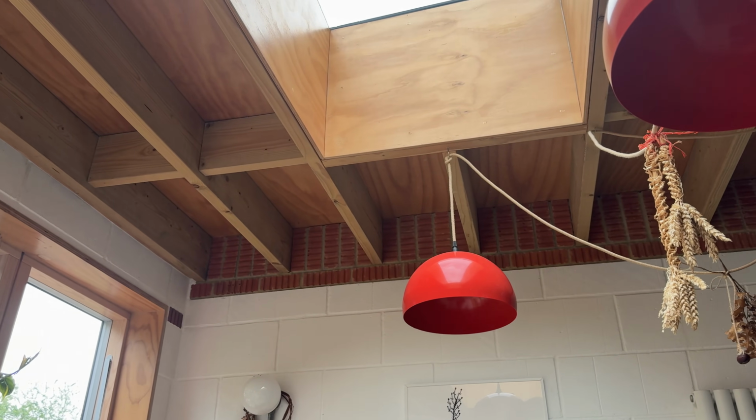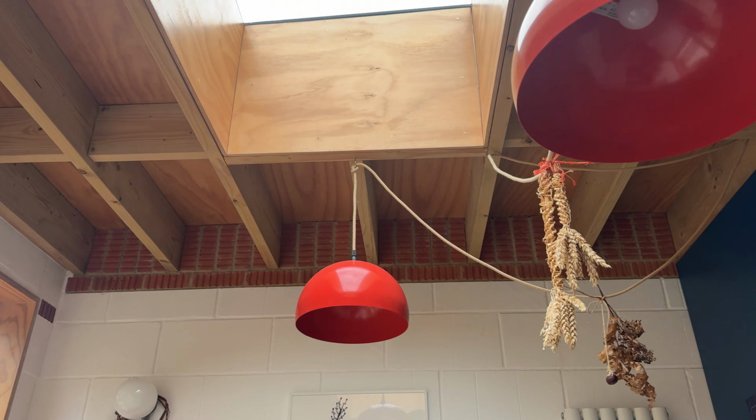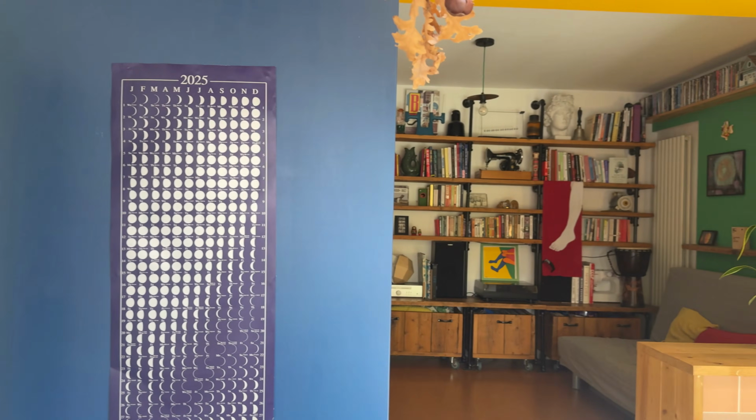To give the space extra height and honesty, they lowered the floor in here and exposed the structural timbers. After all that time building it, it'd be a shame to hide it. Between the joists, you can see terracotta bricks, chosen by Natallia after building the foundations. You wouldn't believe it, but these kitchen cabinets are from IKEA. The white finish helps keep the room bright, and the yellow handles complement the other primary colours used in the space.